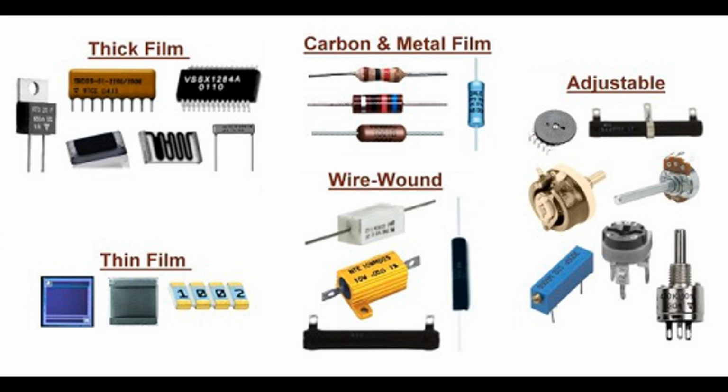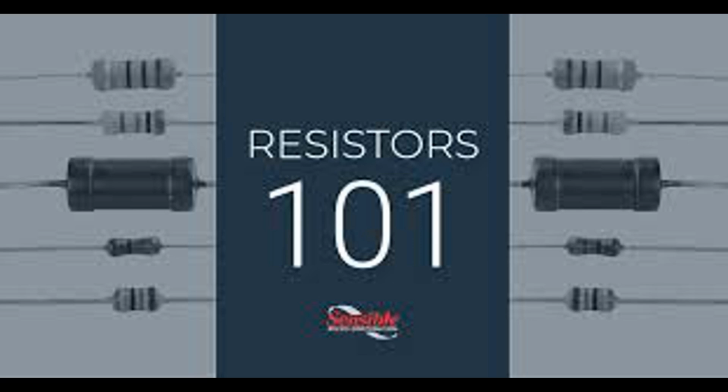LC networks, inductor-capacitor networks. Description: LC networks, combinations of inductors and capacitors, are commonly used for impedance matching in RF circuits. These networks can be configured as low-pass, high-pass, bandpass, or bandstop filters to match the source and load impedances at specific frequencies. Example: A pi network, a type of LC network, might be used to match the impedance of a transmitter to an antenna, optimizing the transmission of RF energy.